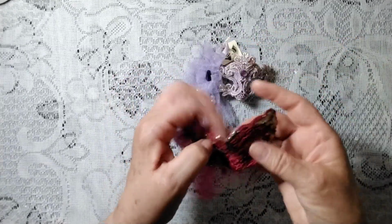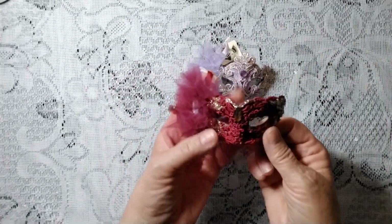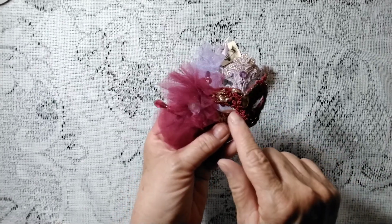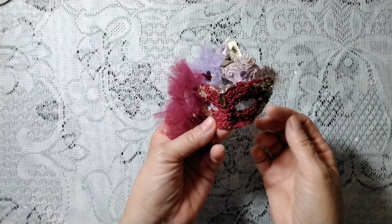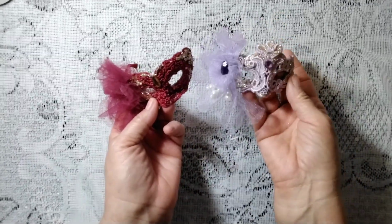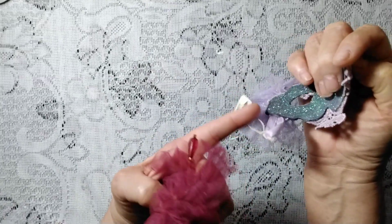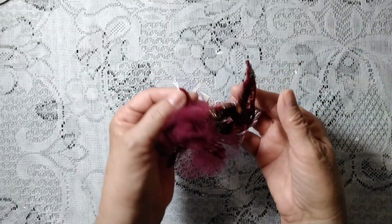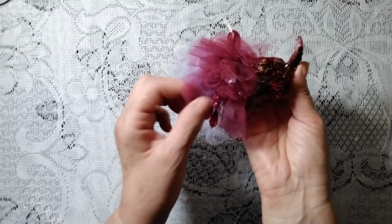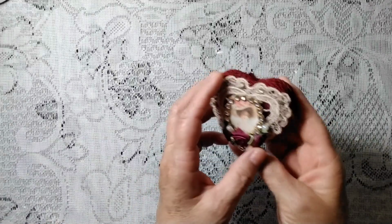So I try and do them in different colors and put the applique on them. We used to do where we put the beads around here. It just got a little complicated and hard to do, so I just put glitter. I think it's easier and just as pretty. And then I just put like a little tag right there, and a little hook to hook them on, and the tassel trim.